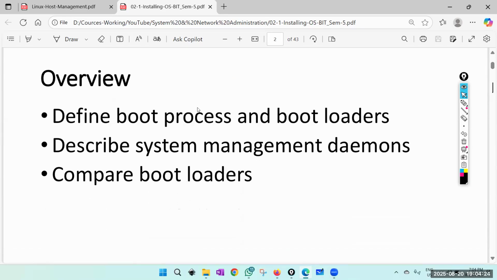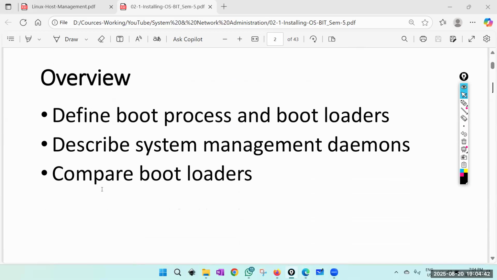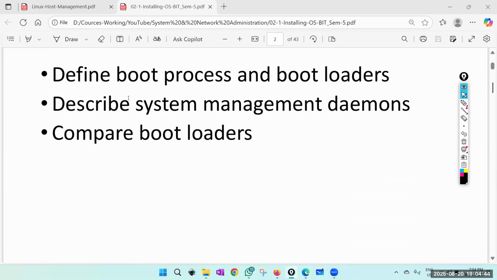Remember, last class we discussed the boot process and boot loaders, and also the system management daemons, which are the early high priority processes that run on startup, and we compared different types of boot loaders. This is a super important topic because a lot of questions every year are from this.